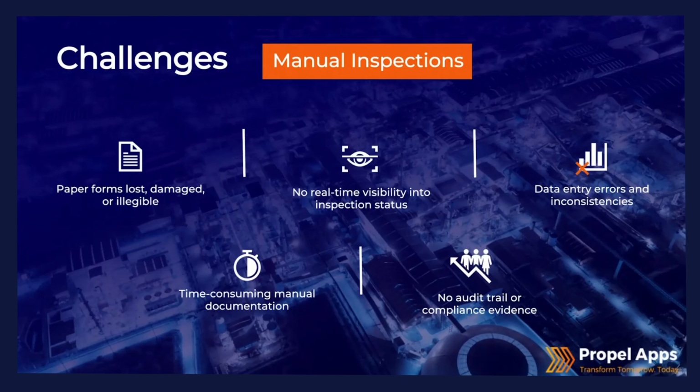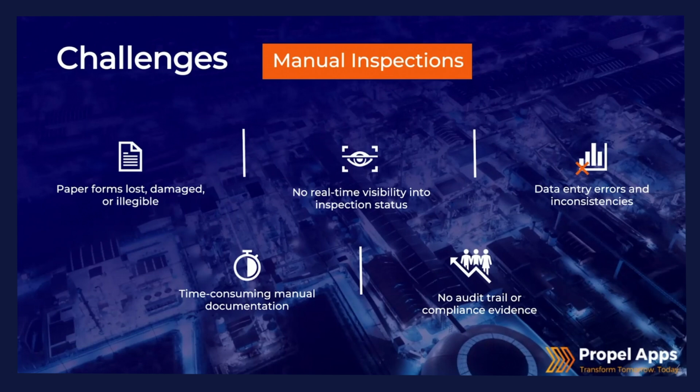If you look at the couple of challenges, I've divided them into manual and disconnected systems. Starting with manual inspections, in many plants, field teams still rely on paper forms. That is a bigger concern when there is a system like Oracle Maintenance Cloud, but the frontline execution is still on paper. If it is not paper, in a couple of cases it is spreadsheets, emails, and ad hoc checklists. The result is predictable. Forms get lost, damaged, and filled incompletely, and when you use paper, handwriting becomes a quality issue, and the process becomes slow and inconsistent.